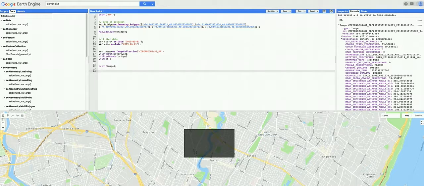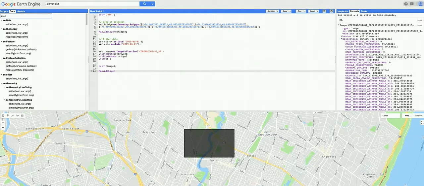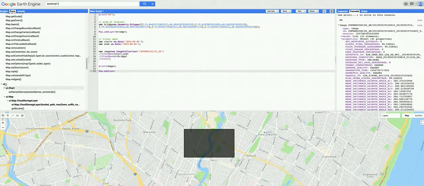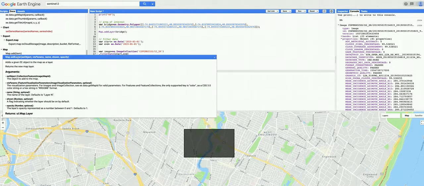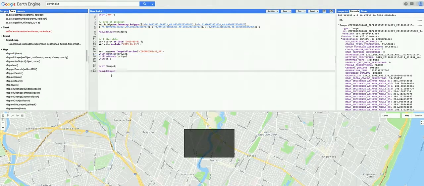You can also look into and then see how it looks like. Map add layer. I think there was a point between them. If I forget, again I can search it on here and then find it, go back to map add layer, copy the properties. Map add layer, and I want to map add layer the image, and I want to layer what, the bands.